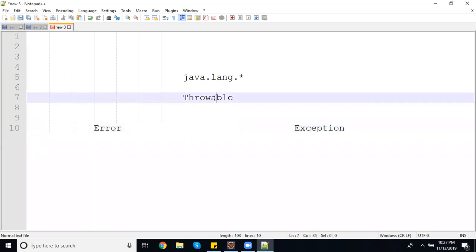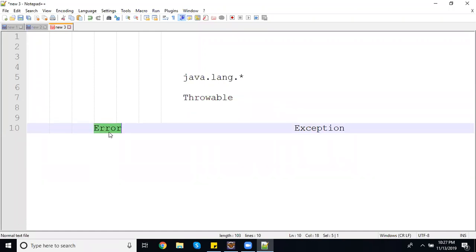Okay. Next. Under Throwable, we have got Error. First, we have to see what is meant by error. Error is basically the external factor which is affecting your program from execution. If you want, you can make a note.